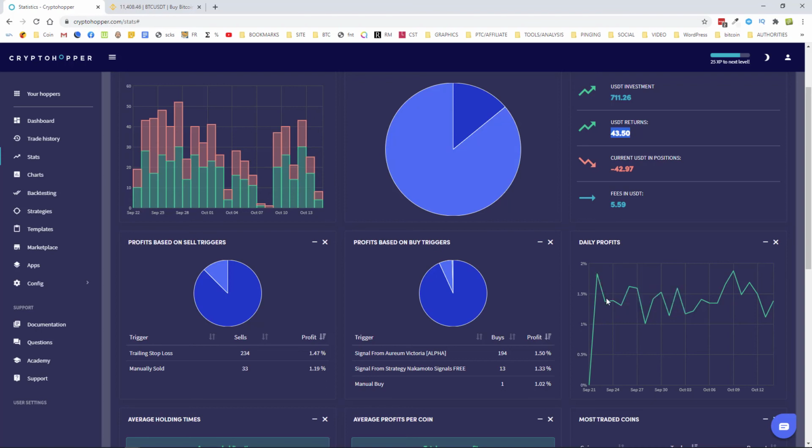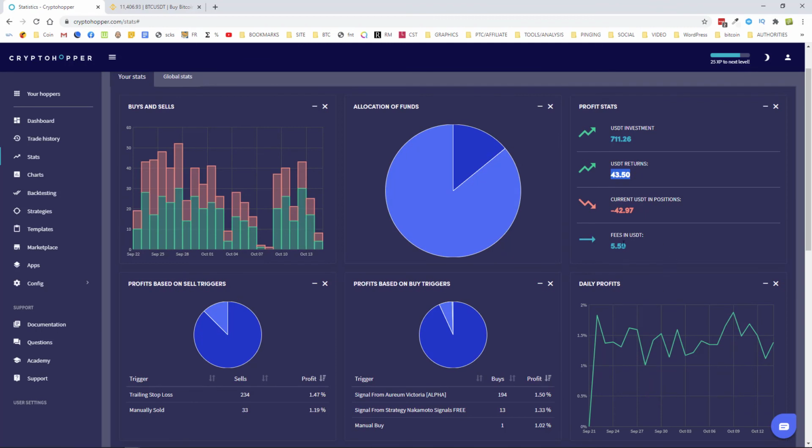I made 1.83% profit on my first day, and you can see the little profits there, over 1% per day. I've got one just over 1% there, 1.42, and you can see each day I'm getting over 1%. And up to recently, I had a really good day. The other day, on the 9th of October, I made 1.88%. And you can see I'm consistently making more than 1% in profits. And that one day there is very slightly over 1%.